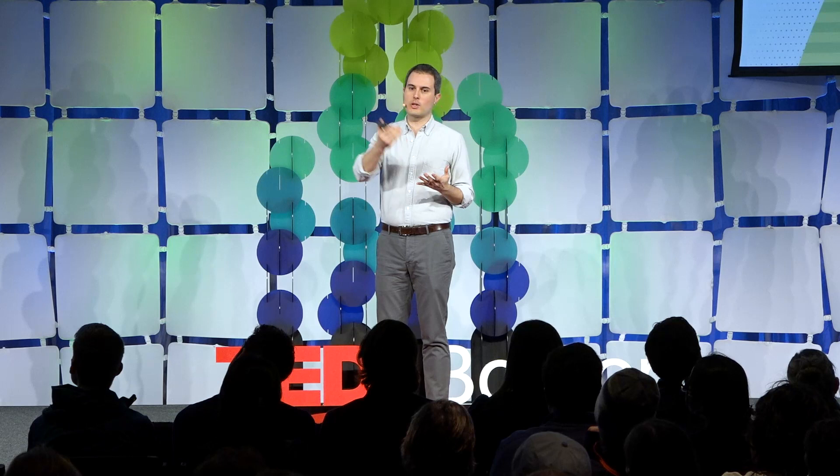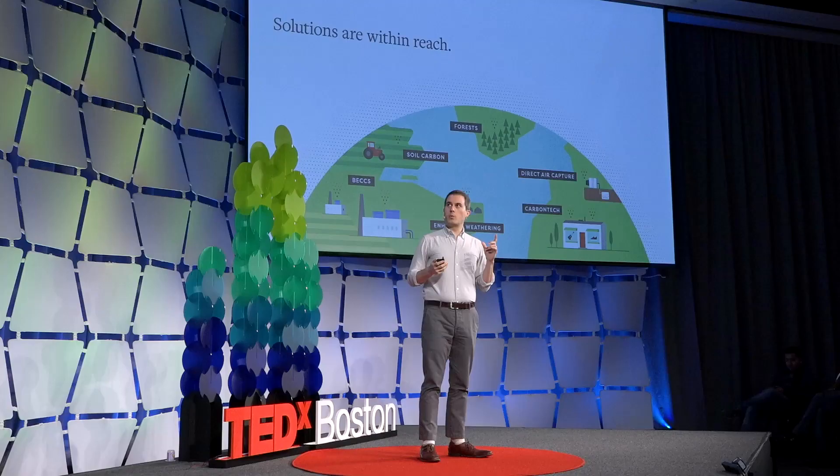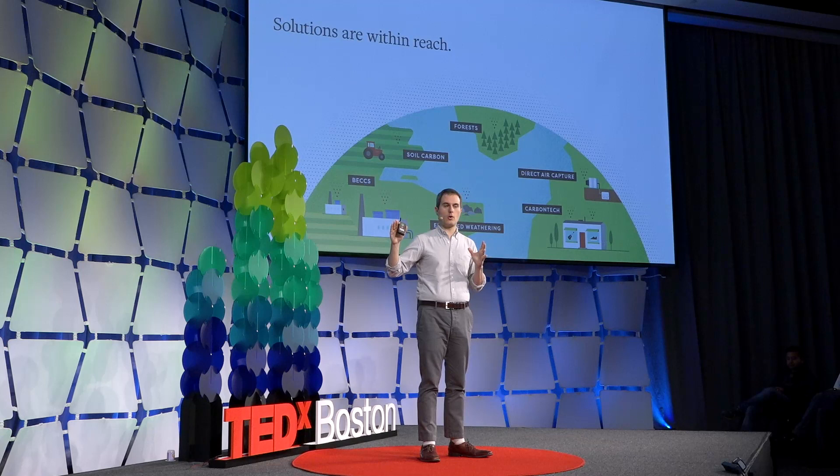These approaches range from industrial machines that pull CO2 out of streams of air, to minerals that if deployed in agricultural soils can bind chemically to CO2 and also improve yields, to using photosynthetic processes like planting trees and growing biomass. We know that these work — they've already been deployed across the world. The big question is: can we get them to enough scale so they make a really big difference?